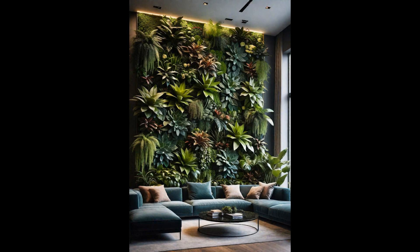Bringing the outdoors inside, a vertical garden wall transforms the living room into a lush, nature-focused sanctuary, where relaxation meets green luxury. This innovative design element not only purifies the air, but also serves as a stunning visual centerpiece, infusing the space with vitality and a sense of well-being. Incorporating a vertical garden wall into a modern living room marries aesthetics with eco-friendly practices. It offers an opportunity to grow herbs, ferns, or even small flowering plants, creating a dynamic, ever-changing living artwork. This interaction with nature enhances the room's ambience, making it a perfect retreat for both mind and body.